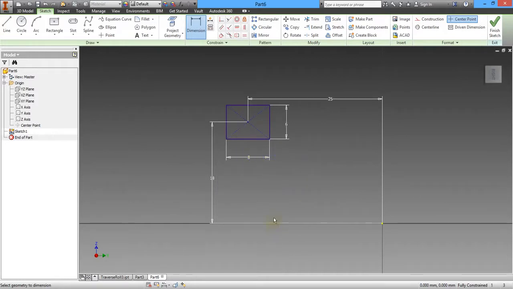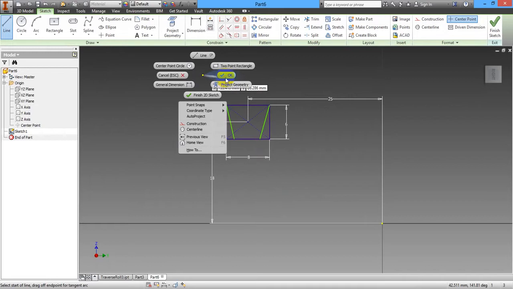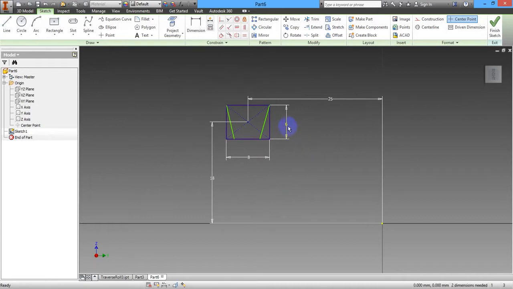Size is set. Since our groove will be V-shaped, we have to convert this rectangle to a V shape. Let's do this using the line tool. From this point to there, we are going to draw a line. Another one from here to there. Let's say OK. Now let's remove this.